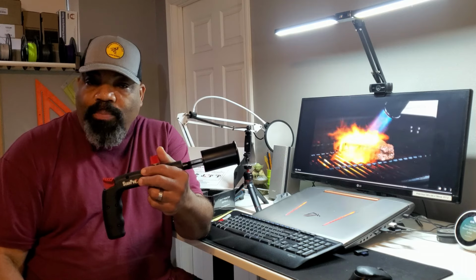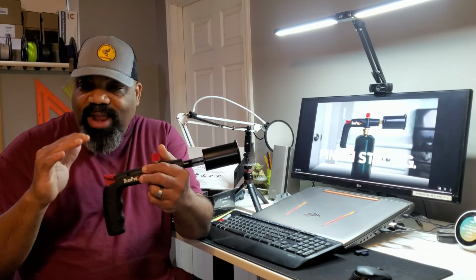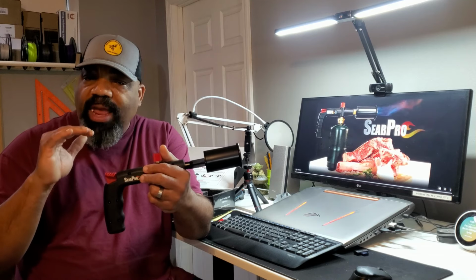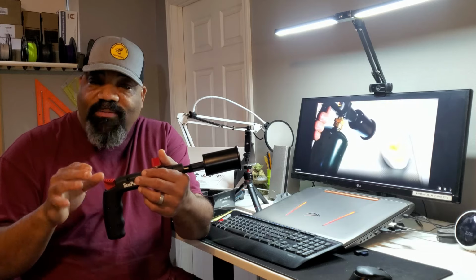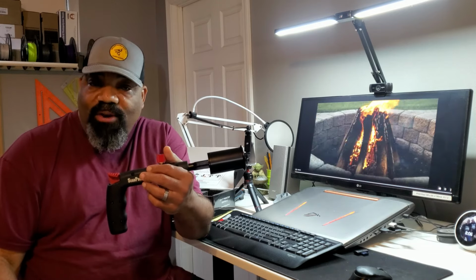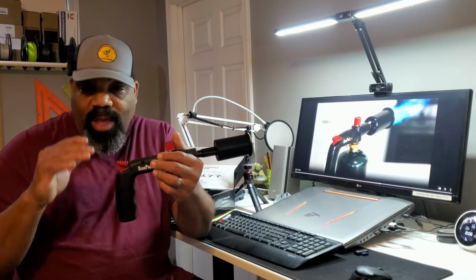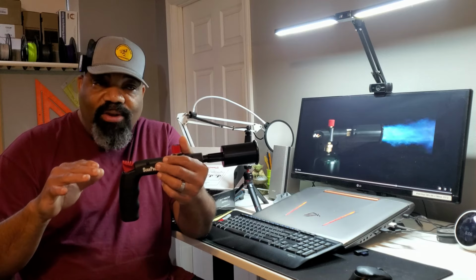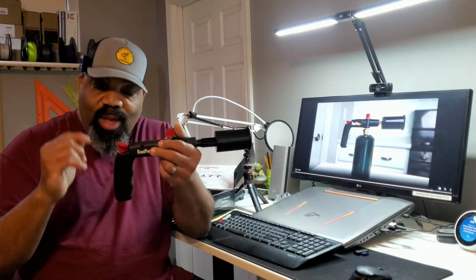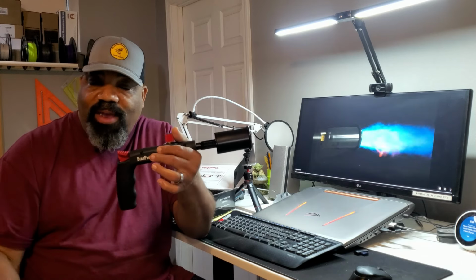That took it up to an internal temperature of 118 degrees, and then we just let it stay on there until the internal temperature got to about 125. We took it off and let it rest, and the final temperature was about 127 internal when we sliced into it. We'll show you a quick video of us flame throwing the steak with the SearPro and how we cut into it. It was perfectly medium rare.